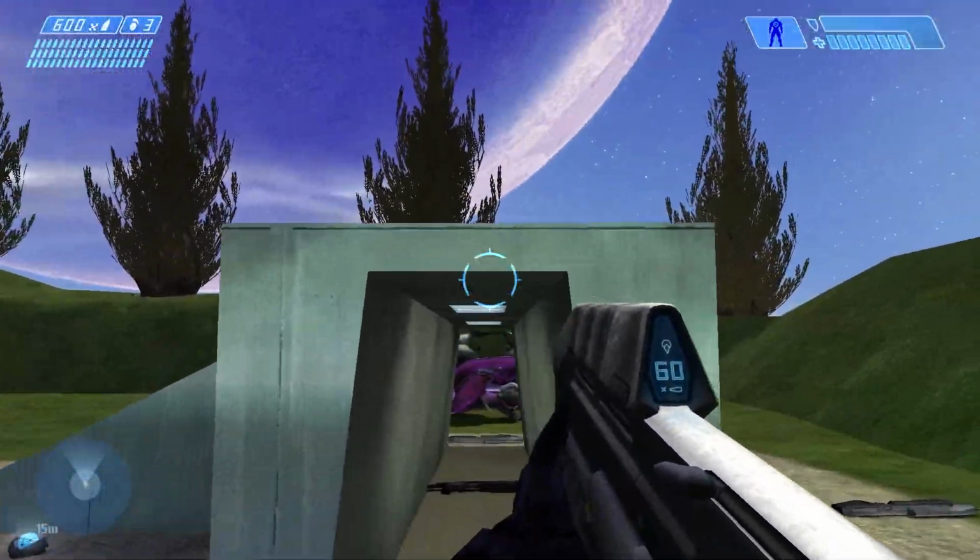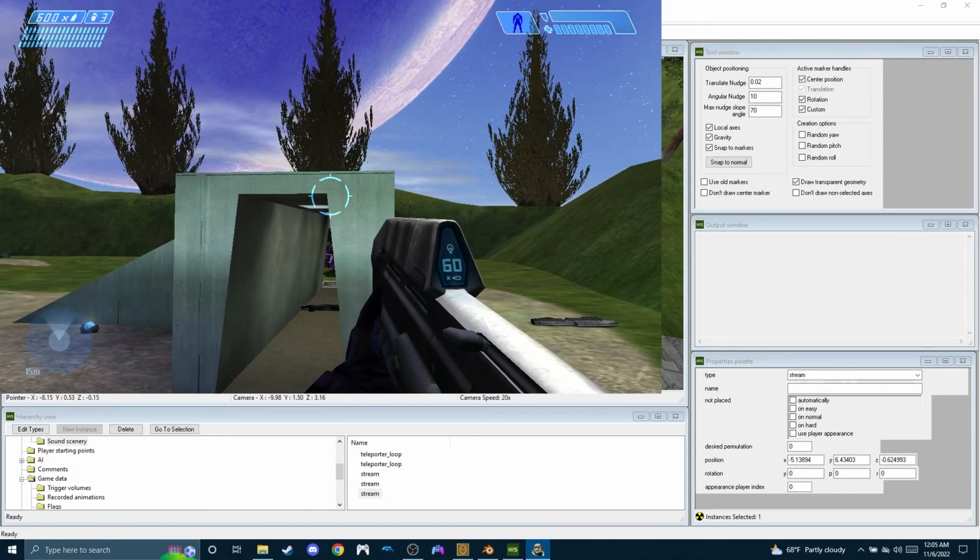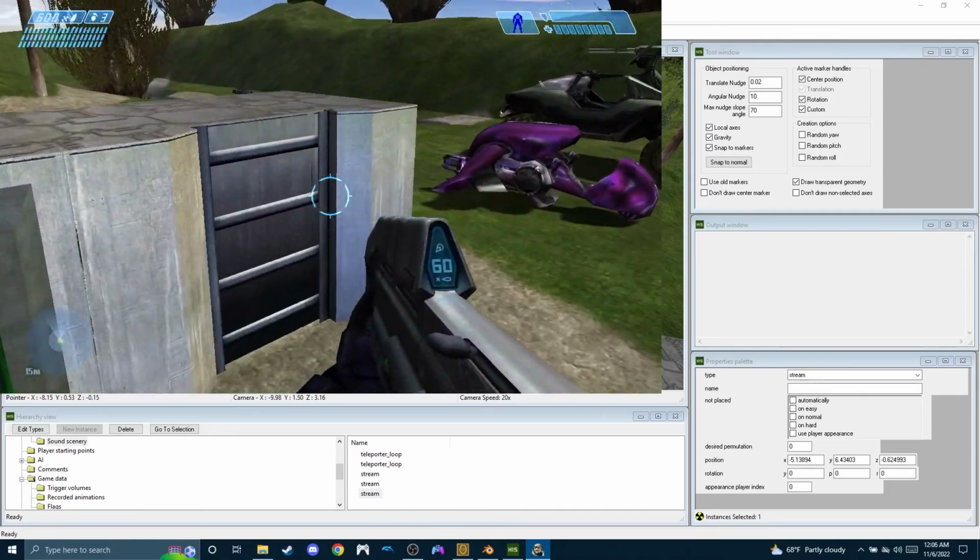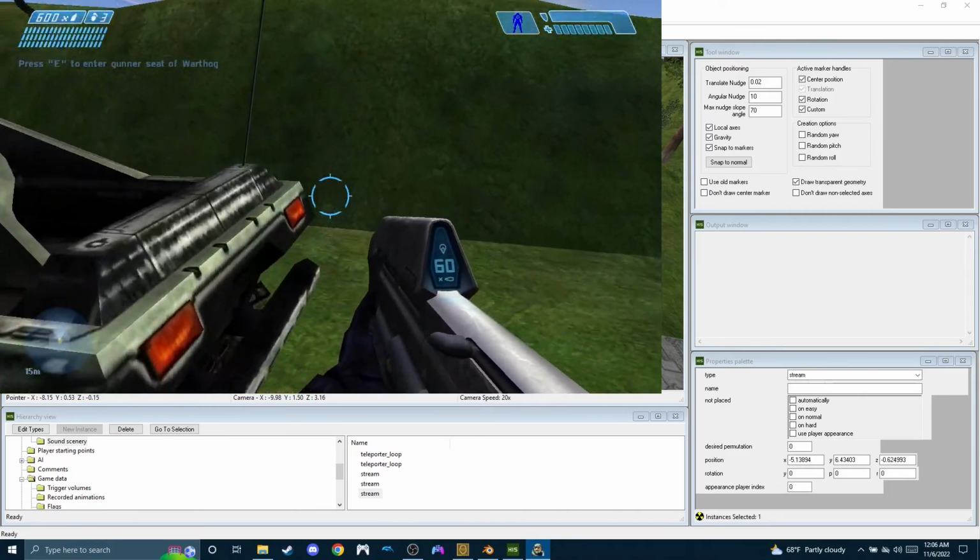Just make sure that you can adjust this. I think you can adjust it for the most part. You could just save as a JMS and you can do it all over again. It will reload it. So just make sure you replace it with the new one.